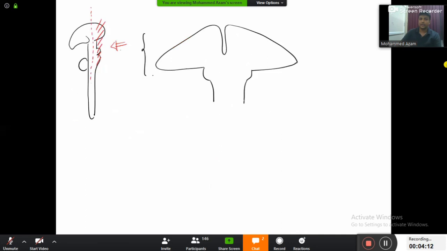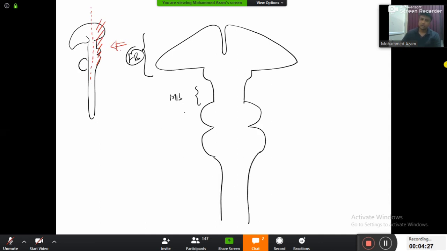You all know that these two together are going to form our forebrain. And after that, this part here in the middle will be the midbrain, and then that will continue down into the pons, and this will continue down to medulla oblongata, and that will continue down to the spinal cord. So this will be your hindbrain. But here we are able to see the pons and the medulla. Where is the cerebellum? Cerebellum is actually present behind.